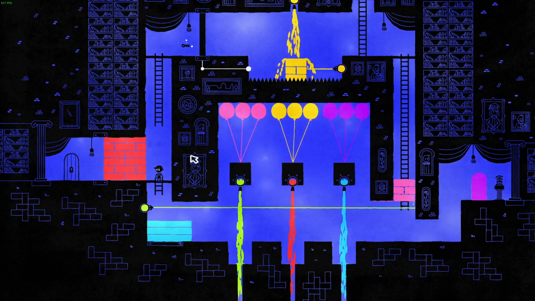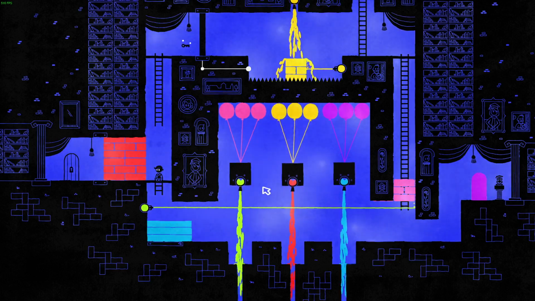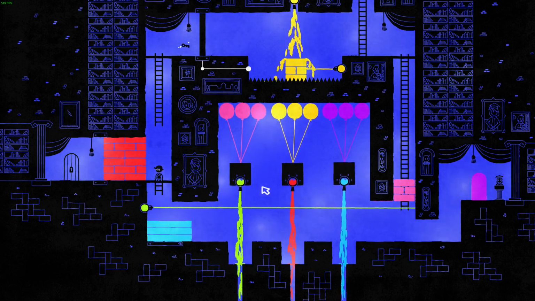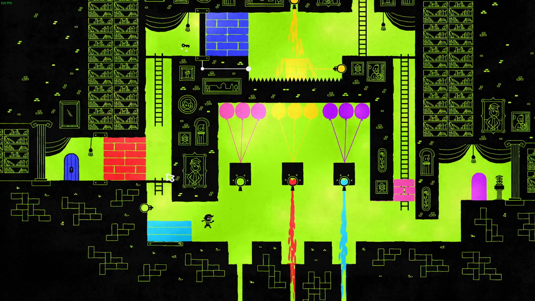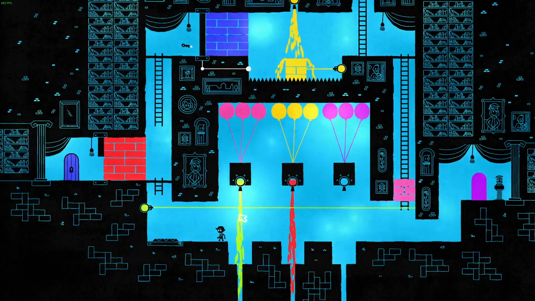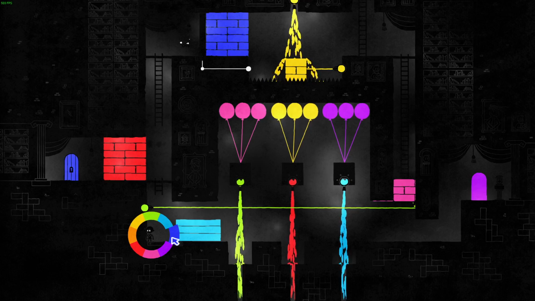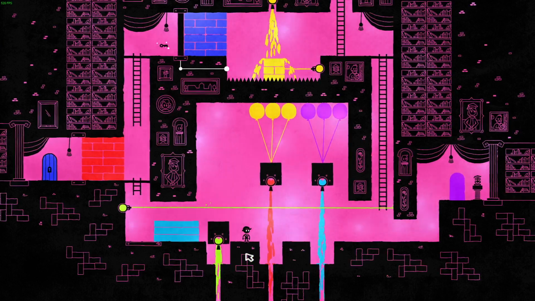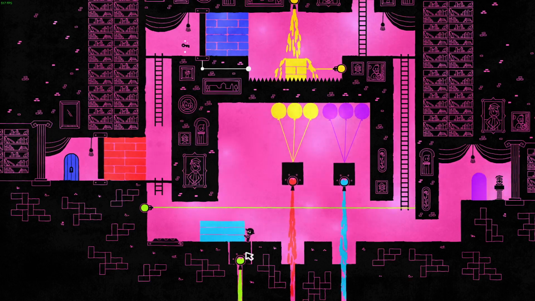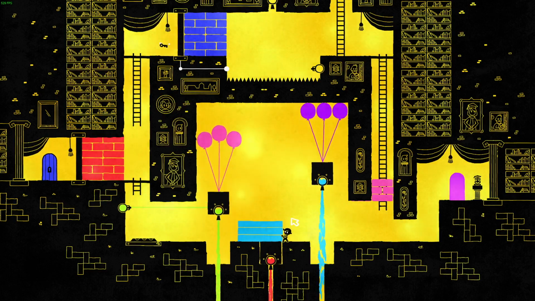Doesn't help us with getting across there, so turn off green here quickly. And I'm gonna move this. Different. Okay, let's leave that right there for right now. I'm gonna move this way. Turn off pink. Turn off yellow. Okay.